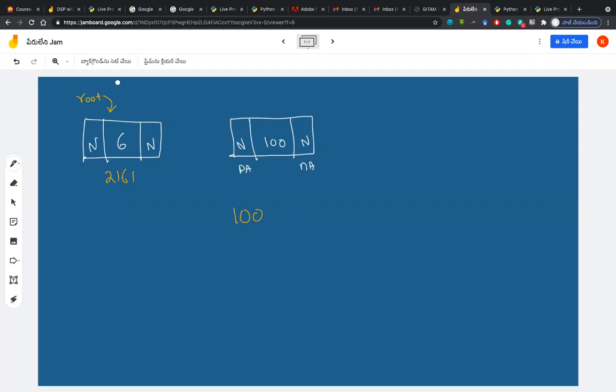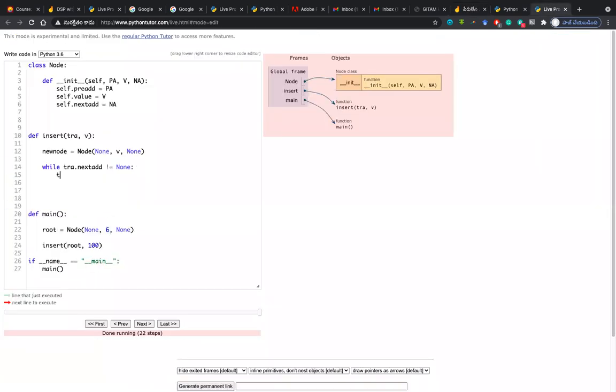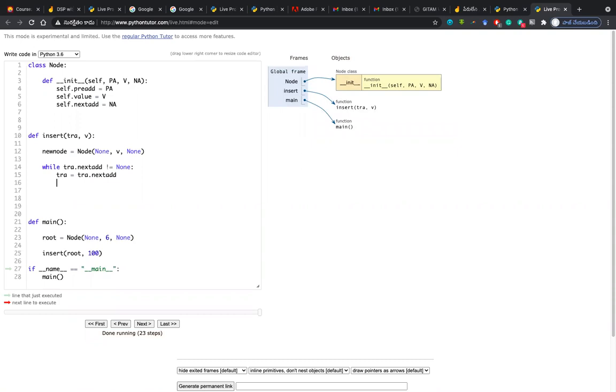So now what you have done, you have started your traverser here. The traverser starts with root and checks if the traverser next node, that means the next address, is none or not every time. Yes, it is none by this time. So what you need to do, you need to skip the while loop. So I'm writing that one. Until then, you can say traverser is equal to traverser dot next address.